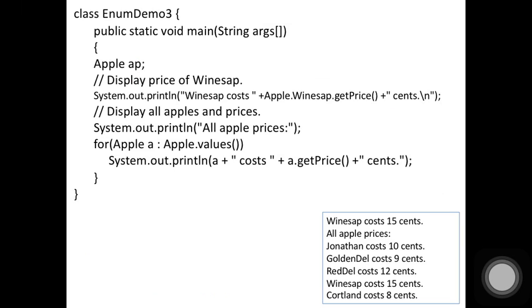So here I am retrieving all the values and assigning to a, one value on each iteration, and getting the values on the screen like a, the name of the value constant, and mention the cost, and a dot getPrice. Here each and every time the constructor is going to be invoked and assign the constant value to the price value, and the price is going to be shown on the screen by means of the a dot getPrice method. Just a simple example, just go through this. And in C language and C++, this is not possible.